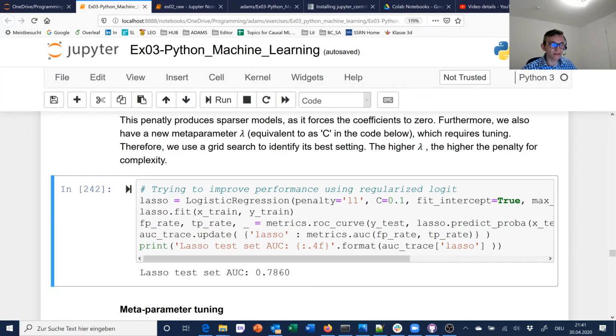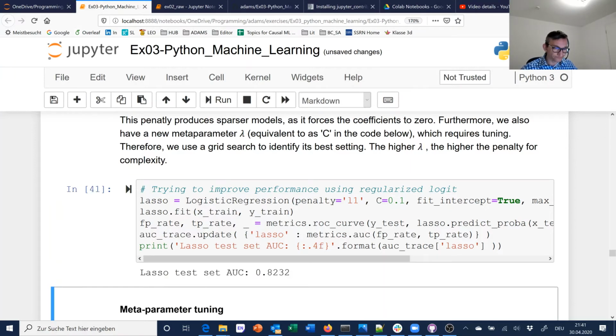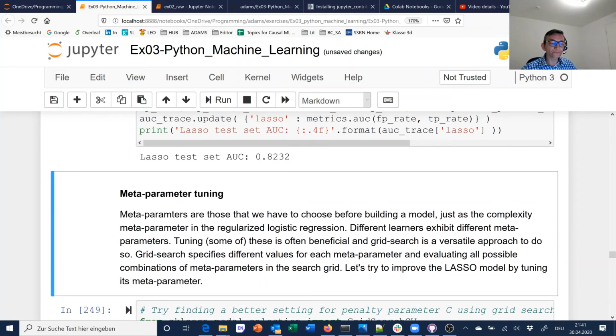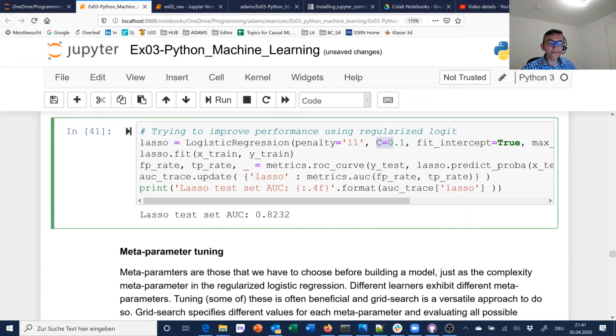But again, it's wonderful for predictive modeling. For explanatory modeling, you don't want to use the scikit-learn logit model, but go for statsmodels instead. Okay, let me just run it for completeness. Since we need to specify the weight for our penalty, the lambda, we just encountered our first meta parameter. The argument is called C in the logistic regression function. Well, that doesn't really matter. We have our first meta parameter. We need to put in something.